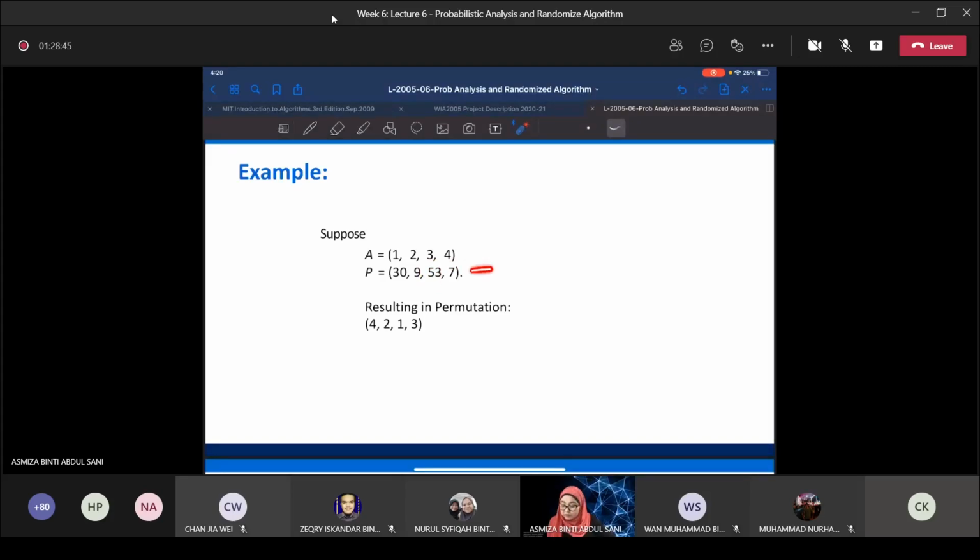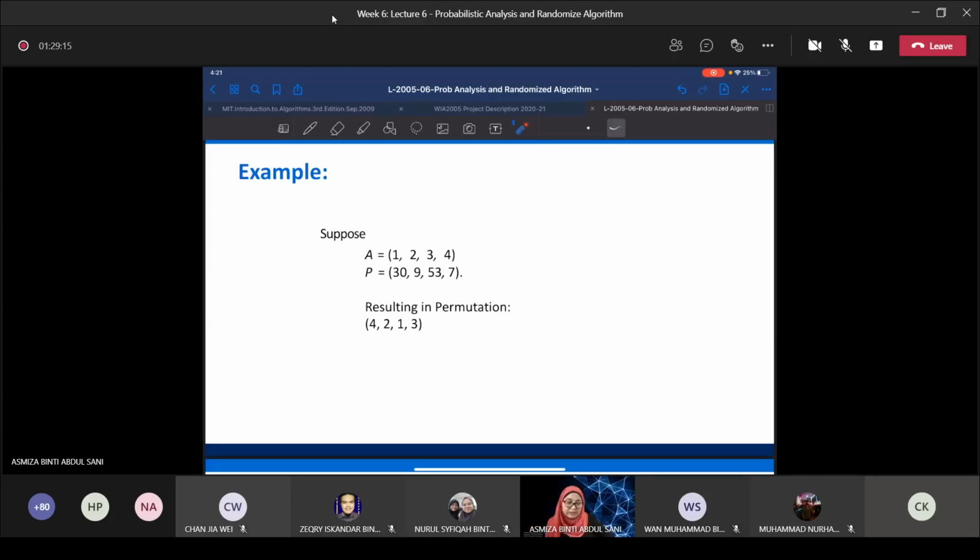Then you sort by this priority key, and it results in a permutation. The smallest is this one, so you get 4. Element 4 is processed first, then element 2, then 1, and finally 3. Okay, so that is one of the ways that you can do the permutation.